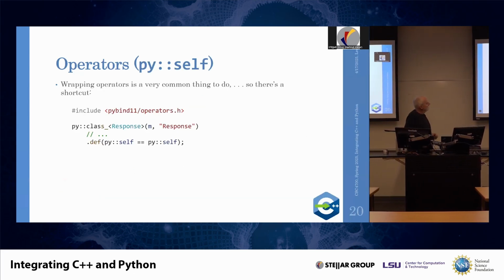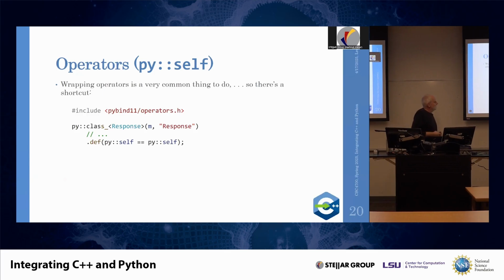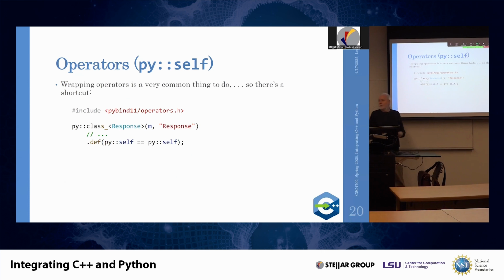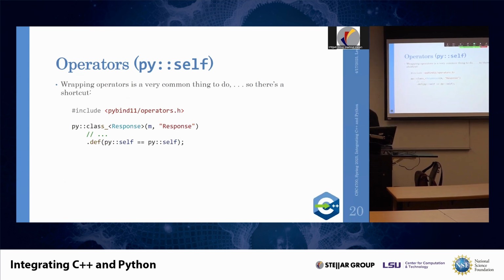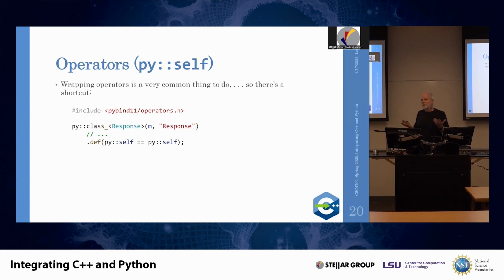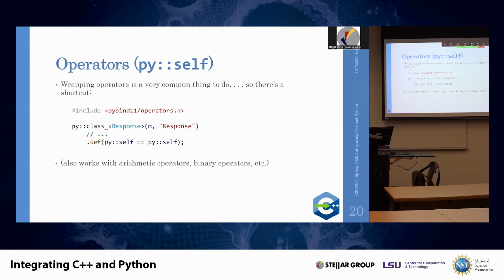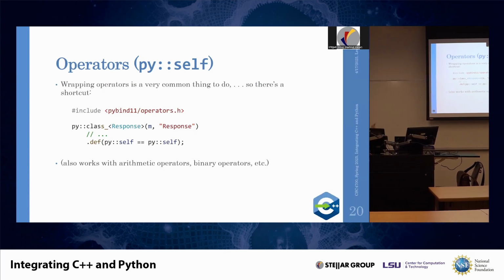And since this is so widely used, PyBind11 allows you that special syntax where you just say py::self == py::self, and it will generate the appropriate code that will present itself as a comparison operation for that type. And that works for all the operators. So you could say py::self + py::self, and it will generate the code that is used whenever two instances are being added, or when two instances are being multiplied, or whatever. Okay, so it's a very straightforward way to expose these special operators that involve two of the instances on the Python side.